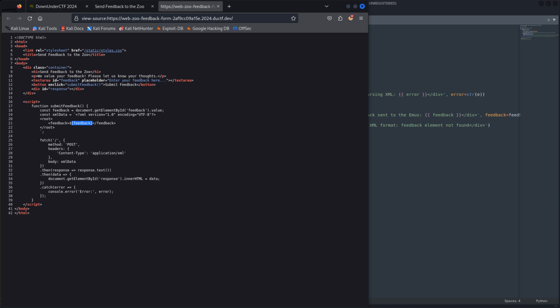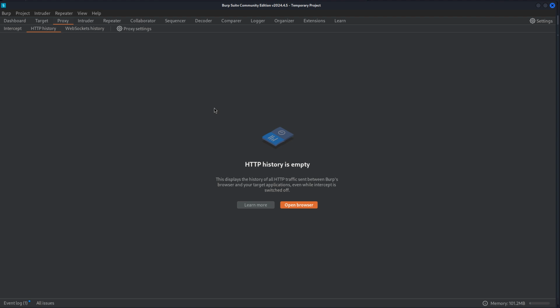I'm going to use a tool called Burp Suite, which is kind of the de facto standard proxy and does all kinds of stuff. Essentially, Burp Suite is a man in the middle between our browser and the actual web server.